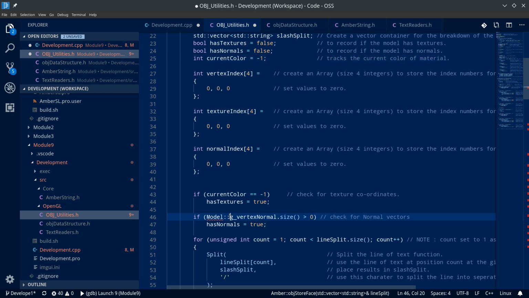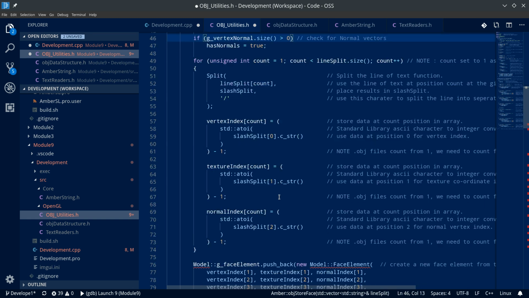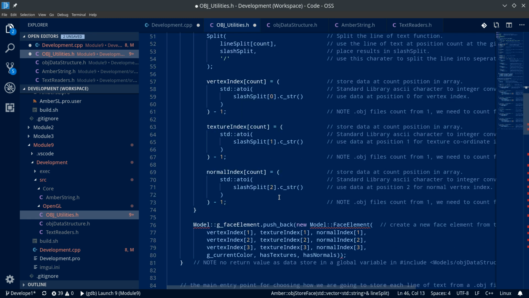Don't need that anymore because it's in amber. Thank you. Don't need that anymore, it's in amber. That's in amber. That's now current colour.